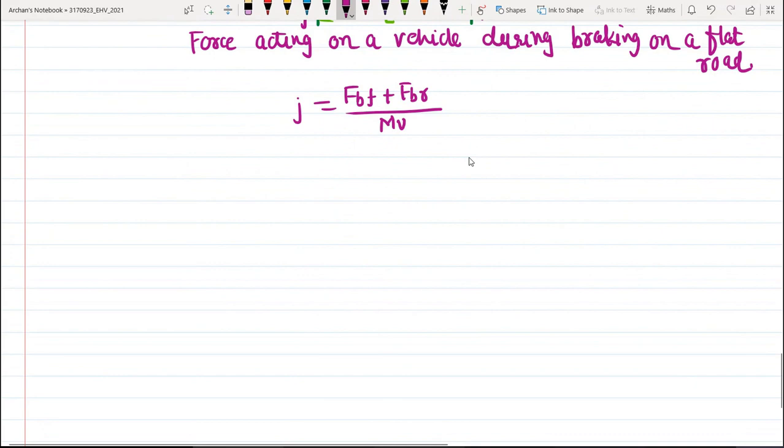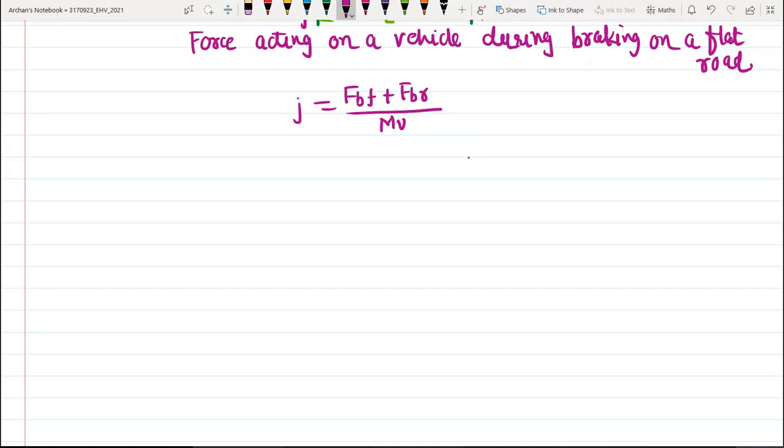Okay, so here fbf and fbr, these are the braking forces acting on front and rear wheel respectively. Okay, so the maximum braking force which is limited by the tire ground adhesion is proportional to the normal load acting on the tire. So the actual braking force developed by the brake torque should also be proportional to the normal load, so that both the front and rear wheels obtain their maximum braking force at the same time. Okay. So during braking, what happens? There is a load transfer from the rear axle to the front axle.